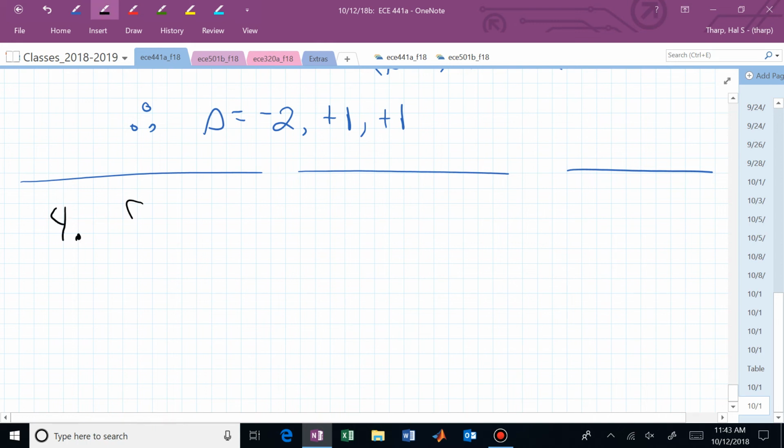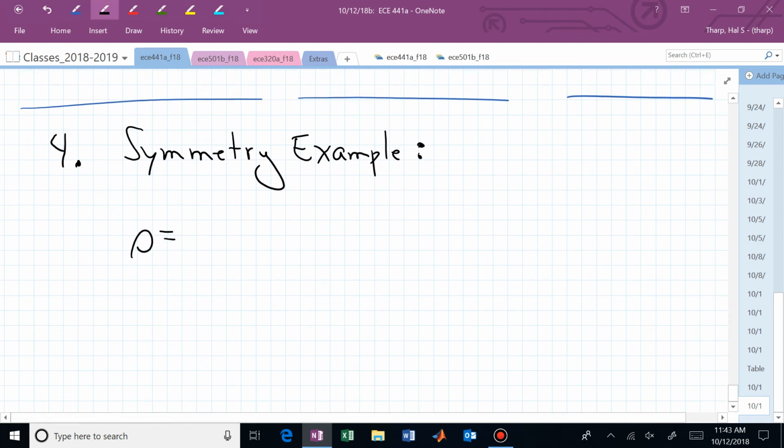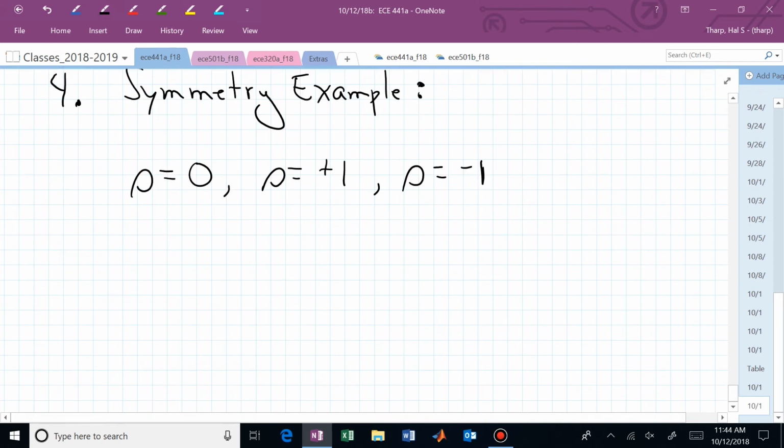using the Routh array, and here let me just explain where we're headed so that you have some insight, or you can use your intuition as we proceed. Let's look at a symmetry example. In this case, suppose that we have a root of our polynomial at the origin. Suppose we have another root at plus 1, and we have another root at minus 1. From that, we can find a factored form of our polynomial, delta of s.